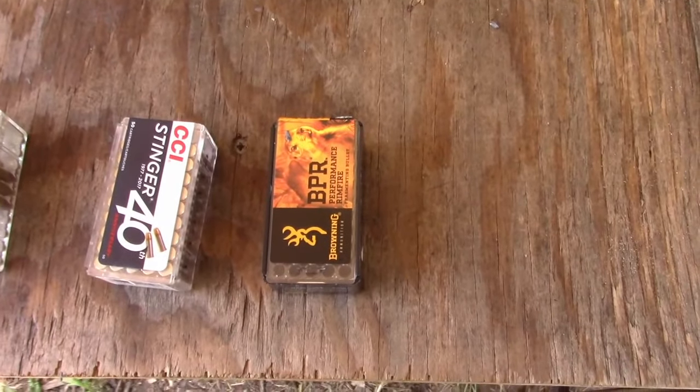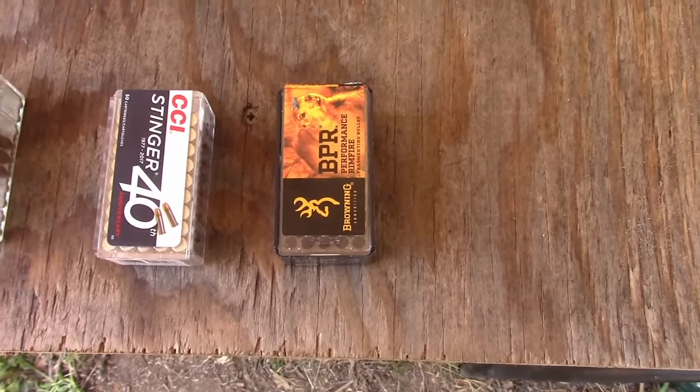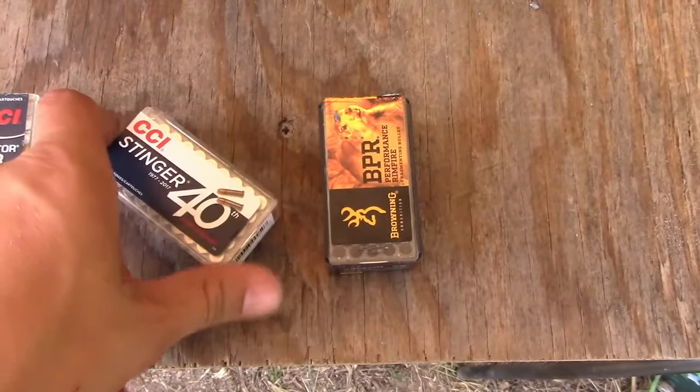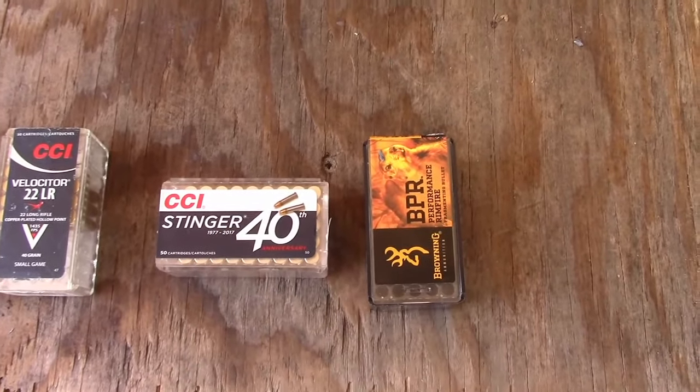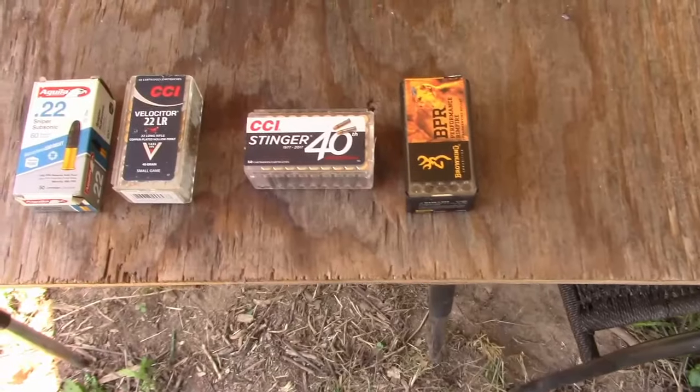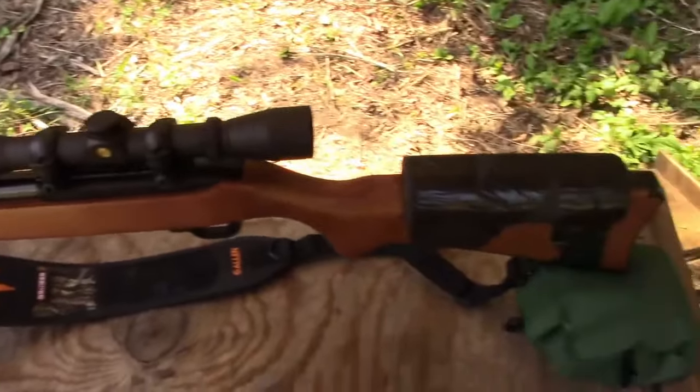If you want expansion, the BPR and the Stinger definitely deliver in that regard. And I have to say, the Stinger just keeps on delivering. It probably had the most expansion and penetration combined. So that'll wrap us up here for our 22 LR out of a Ruger 1022 for zombie self-defense.